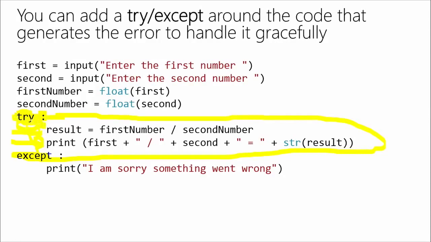You'll notice try to do this. Yeah, try to do this. No error handling inside the try block. We're just assuming success. And if something goes wrong, so we're saying if an error occurs anywhere in this code, it will jump to the except and execute the whole code here. So the only time you're going to see that message, print, "I am sorry, something went wrong," is if an error occurs in the code you have in your try.